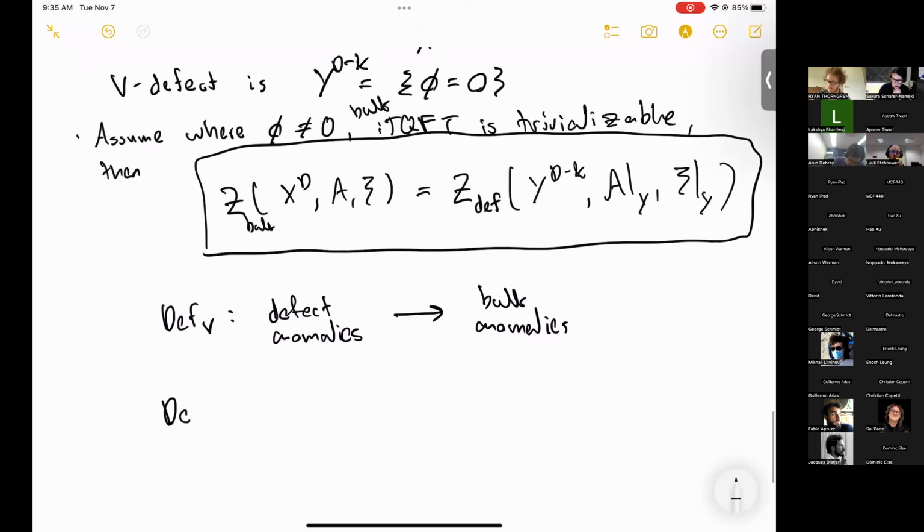In terms of the omega, what we have on the defect is some D minus K dimensional theory. And what sort of structure does it have? Well, it has this G gauge field, so it has some kind of G structure. It has some kind of S structure, psi, that's restricted to it. But when you do this restriction, you have to keep track of the normal bundle. So the twisting bundle of that structure, and this is a technical point, don't worry if you don't get it right away, is twisted by the normal bundle of the defect, which in this case is V. So we're getting a map like this.